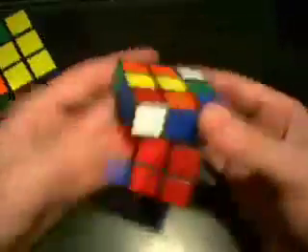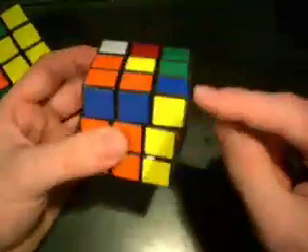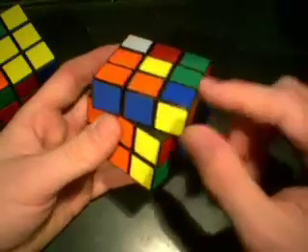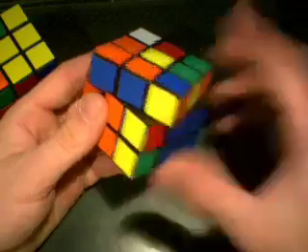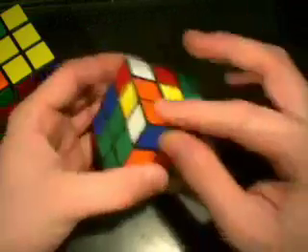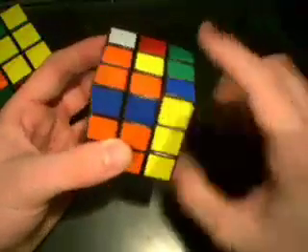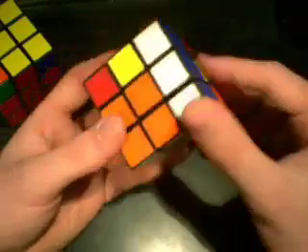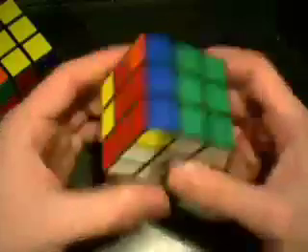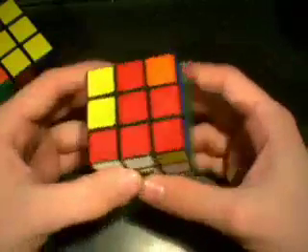We have a pair right here: blue and orange. Get the bad piece — even if it looks correct with blue and orange colors, remember you can't have the top color, so that makes it the bad piece. We don't want to move the pair, so we use this move: take the edge, move it to the corner, put the bad corner to the back. We brought up a white corner — match it with that white edge, then fix the cross by getting the white back down. Boom.